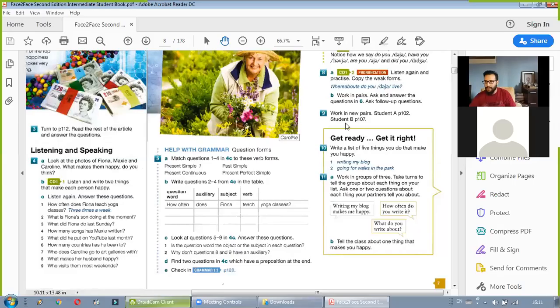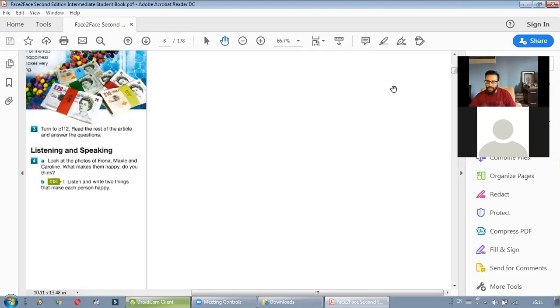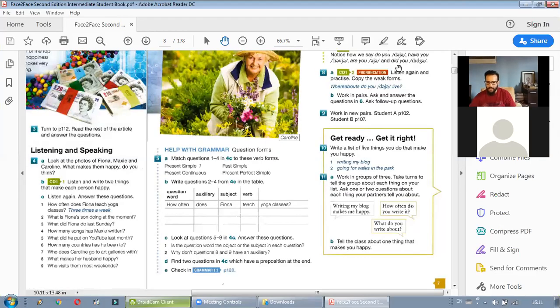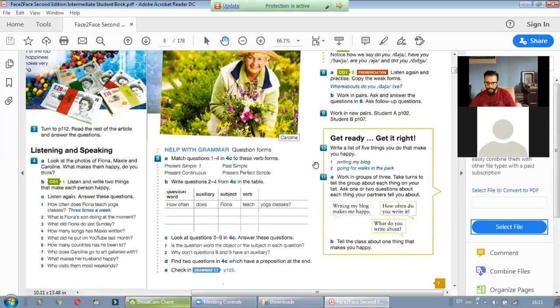And the things that we agreed, the points that we agreed with in the article, and some of the points that we sort of disagreed with. So we talked about those, and then we had a little mini review. Here is a nice grammar review where we talked about a few different tenses, the present simple and past simple, and also the continuous and the present perfect simple, how to make questions.